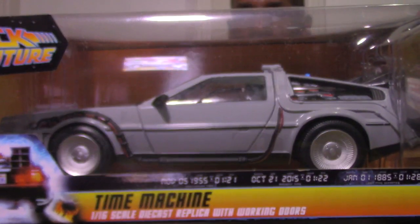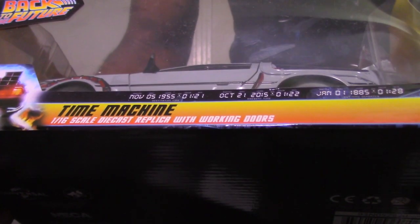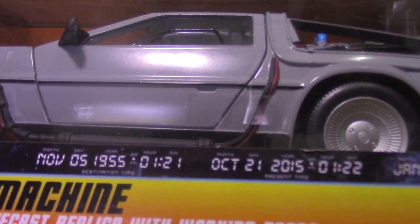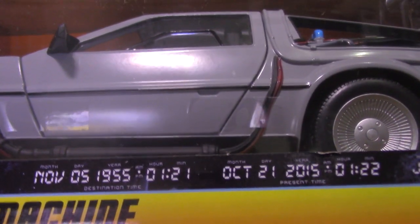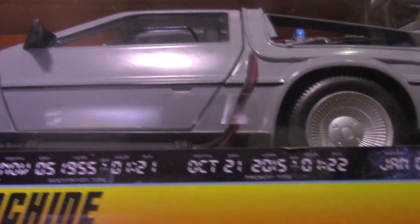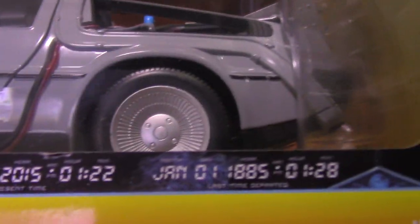It says 1/6 scale diecast replica with working doors. It even has the date when we went back in time, Marty and so on. It has all that as well. Even the future one right there on there. I think that's kind of awesome. Even the one from part 3, 1885.